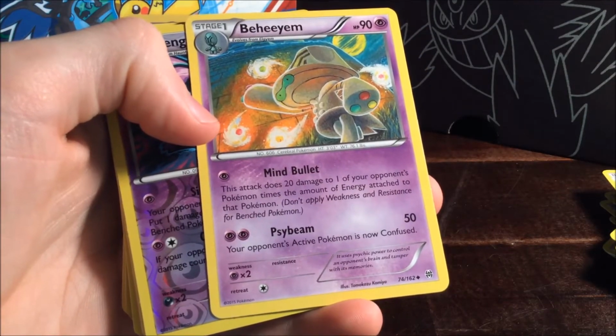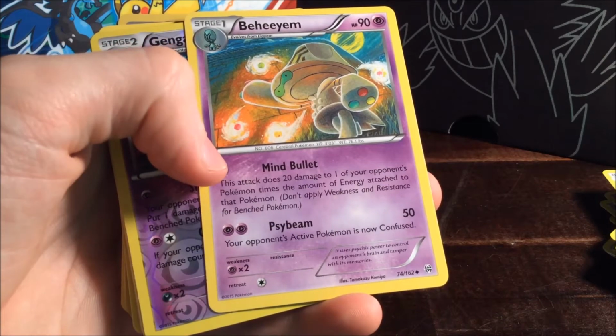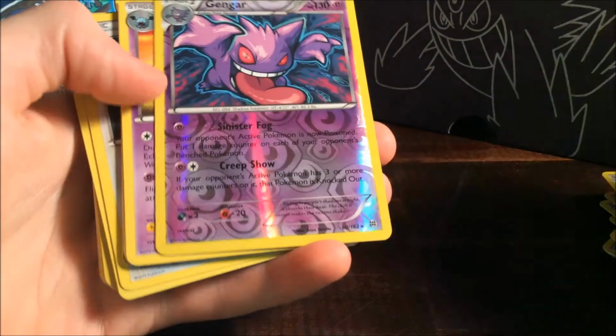Beheeyem, which can do 20 times the amount of energy attached to a Pokemon, which is nice, because the Mewtwo EXs get really powerful with energy. And the Side Beam, which confuses. So Beheeyem's pretty cool for shutting down those.